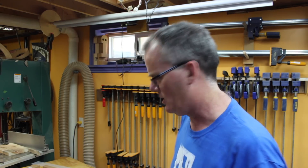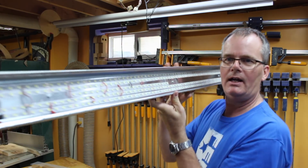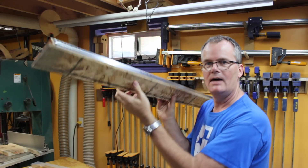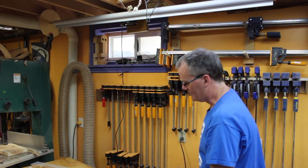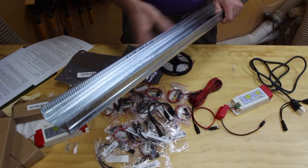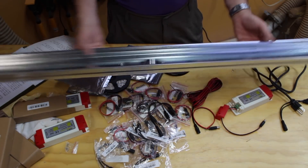Okay, stop for a minute — this is future Art here. I'm editing some of the video and I realized I haven't given an overview of what this is all about. The idea is: you've got this section of stud, and inside the stud I'll have all the LED strips attached and wired together, with a connector at the end. I've got it mounted on a board to stiffen it up, then the diffuser goes over the whole thing, and it mounts to the ceiling just like a regular light, powered by the AC adapter. These studs are three-and-a-half inches wide and eight feet long; I cut them in half to make four-foot fixtures.